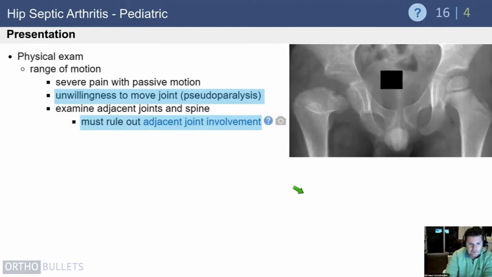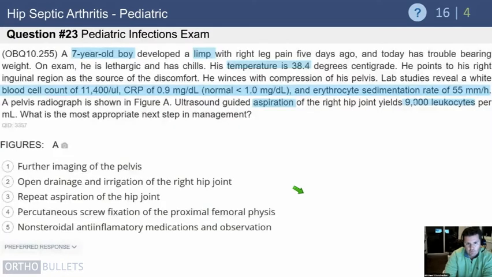So when you examine these kids, they're often very difficult to examine because they have a significant amount of pain. They basically have pain when you try to move it at all, and that's the sort of hallmark of a septic joint, just as it is for other joints. And in little kids and neonates, we often call it a pseudoparalysis because basically they just won't move it. You do need to look at adjacent joints because adjacent joint involvement is common, particularly in neonates or really young kids that are sick in the ICU. It's a little bit less common in ambulatory, otherwise normal kids.